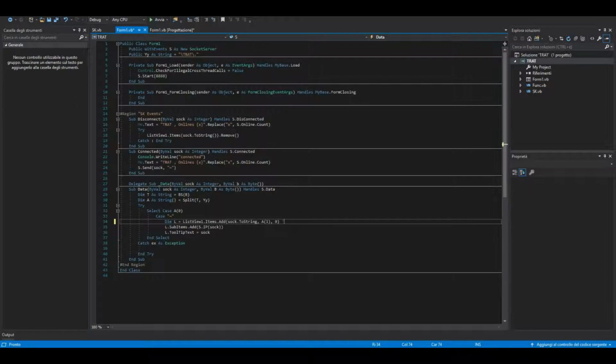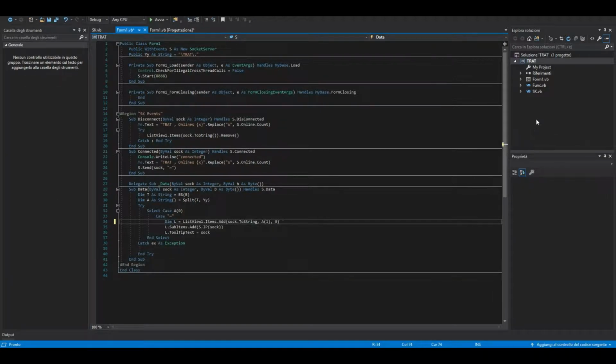So if I go back to the client, I see that the first thing we sent is the country. So now we need to extract our country code, our country name, and all that stuff.